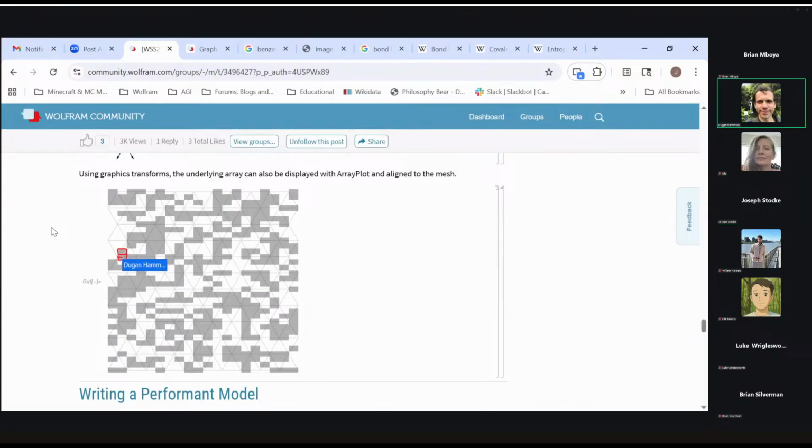I see. So this is the diagonal, and then this is the... I see it. Okay. And then this one is the downward. Exactly. Got it. Super clever. Thank you.